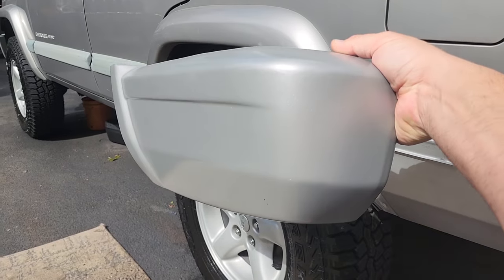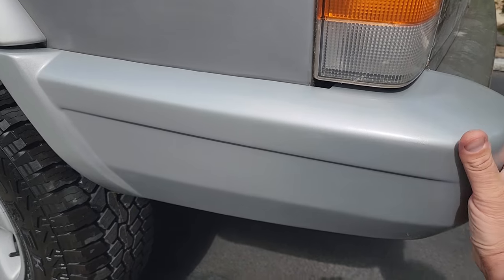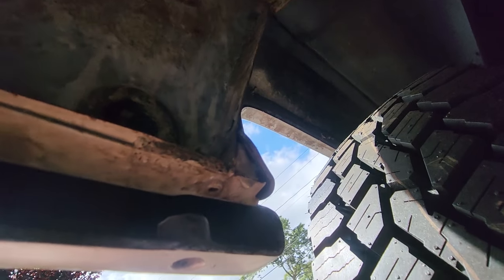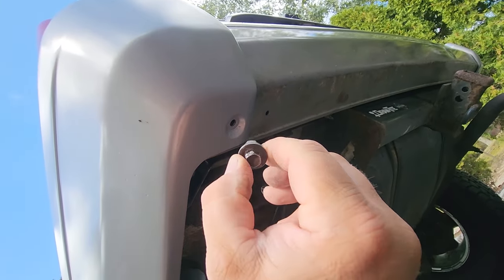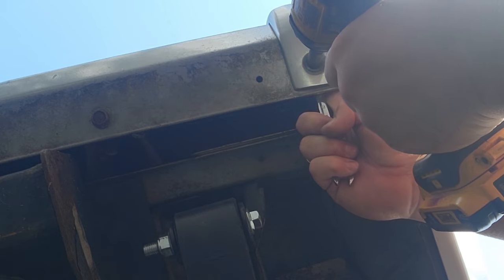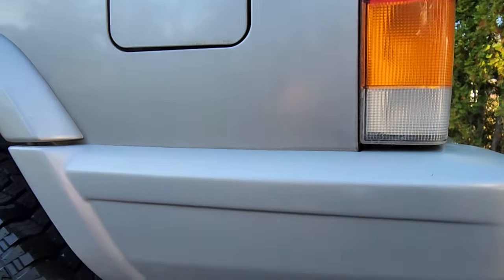Moving to the back — I've got these rear bumper ends that I restored, painted, and cleared. They came out really nice. I also painted behind the bumper end. To install these bumper ends: align them up with the little brackets and slide them in back to front, then tuck in the little piece of trim in the wheel well. At the bottom there's a quarter-inch self-tapping screw you reapply in that bottom hole. The other fastener is in the back — a 10mm head with a 10mm nut. I use a handheld box wrench inside and the impact gun to zip it in place. Pretty simple install and I love the way painted bumper ends look over faded black textured plastic.